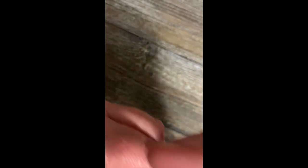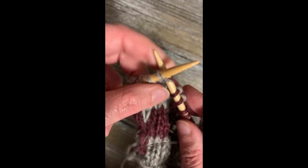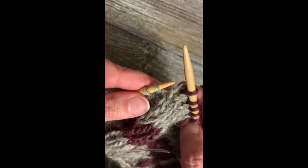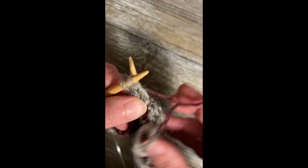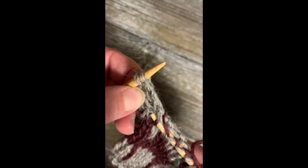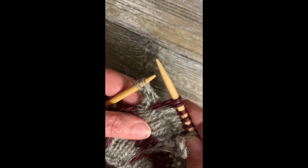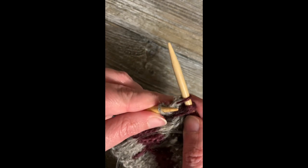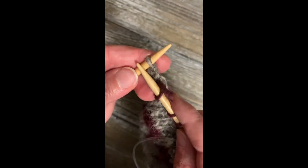Then keep going in your pattern. We're going to offset them this time, so knit five stitches. Then for the next dip: go down to the sixth row below, needle in front to back, wrap it around the needle and pull it through. Pull it so it's about the same height as the other stitches — not too loose, not too tight. Knit one more stitch, then pass this one extra stitch over and off to keep your stitch count correct. Then just knit to the end of the row.